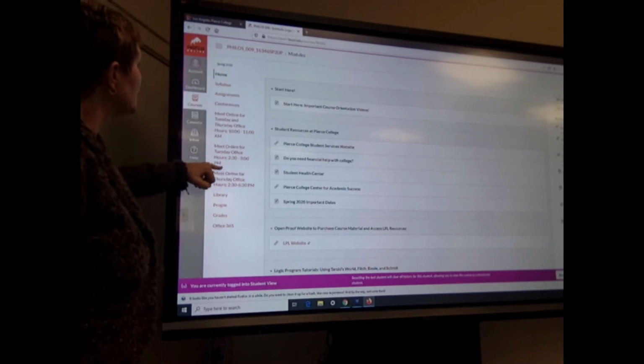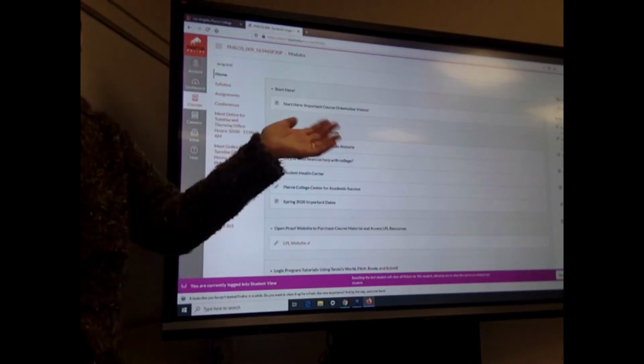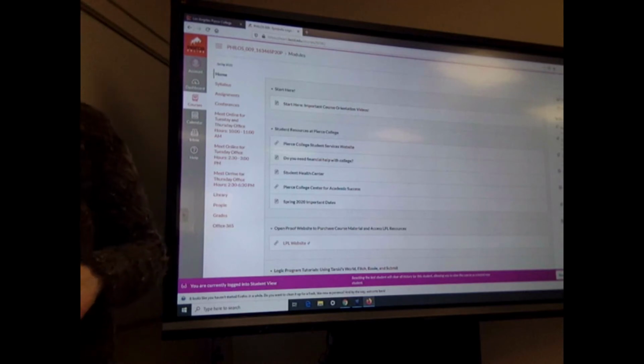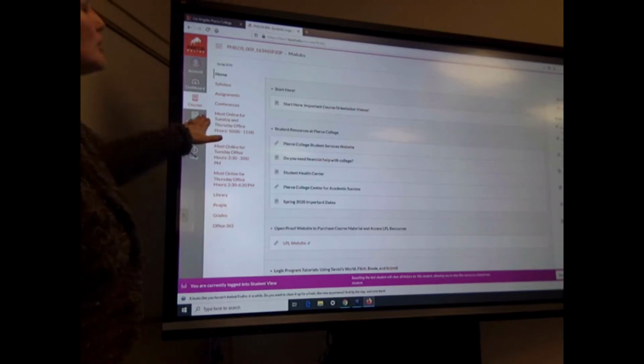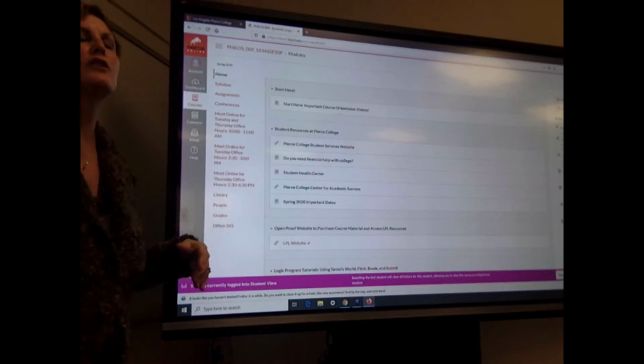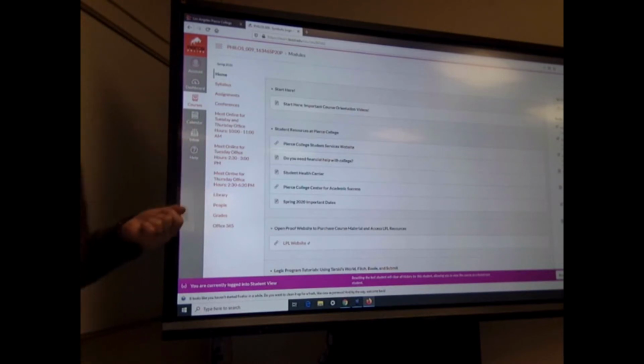Then you see three links for meeting online. So yes, I have regular office hours and I want to see you, but let's suppose that you want to meet with me and my office hours and your schedule coincide, but for whatever reason you can't be on campus. You click on the relevant link and you will be taken to the conference page.